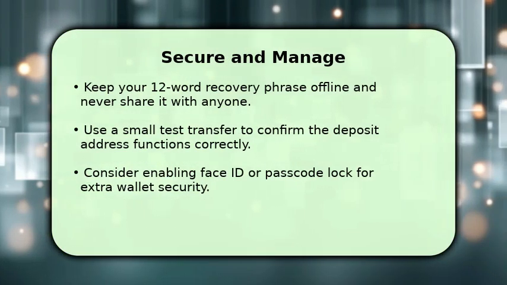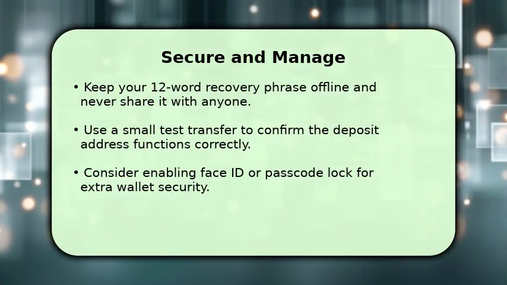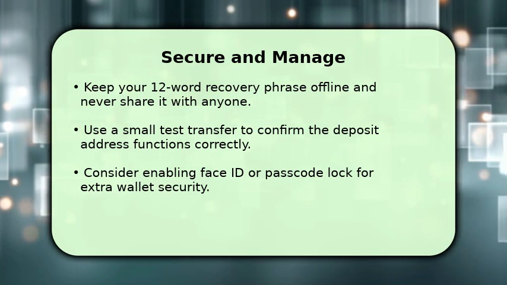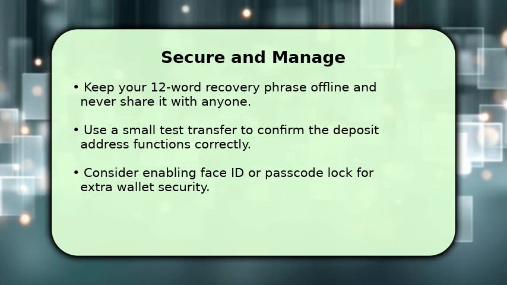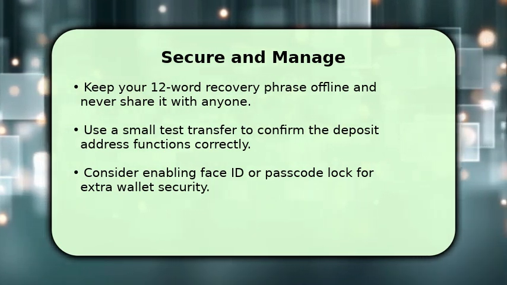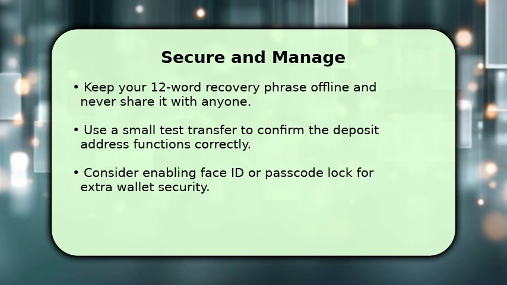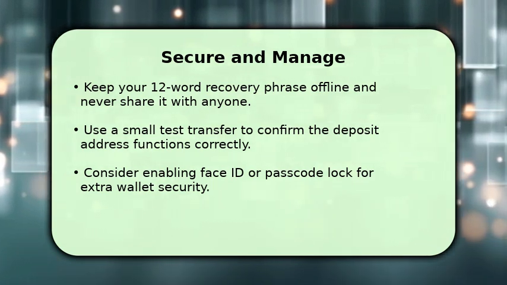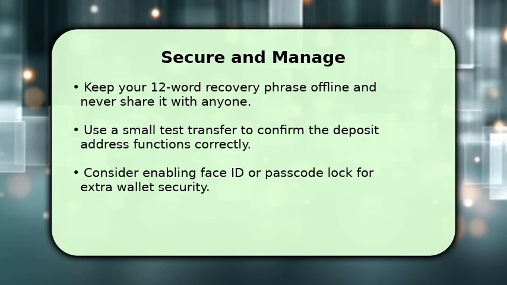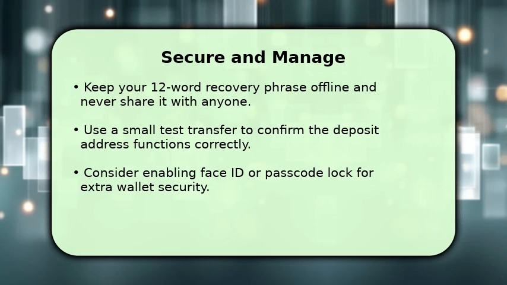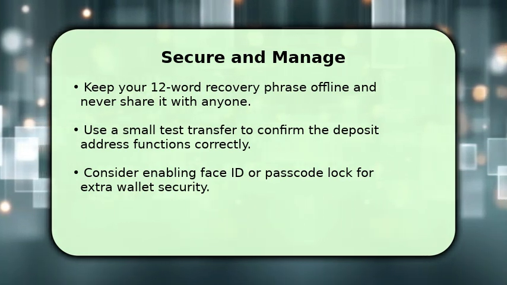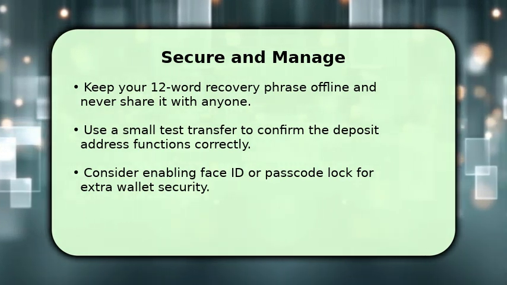Protect your wallet by storing the 12-word recovery phrase offline in a secure place that only you can access. Always test a small deposit to the copied USD BEP20 address before sending larger sums. Enable device security like Face ID or a strong passcode to reduce risk of unauthorized access. If you suspect any compromise, move funds to a new wallet with a fresh recovery phrase immediately.